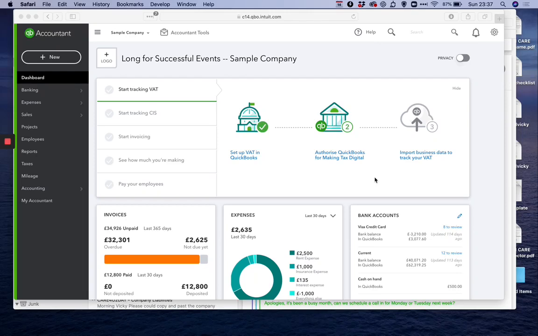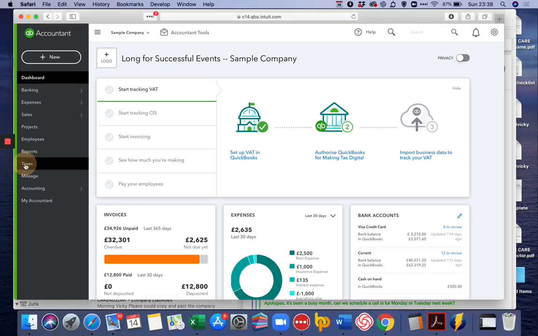Okay, so for those of you who are VAT registered, this is just a quick short module on doing your VAT. Now, the Making Tax Digital does cause a few problems because the example company won't actually let me do a Making Tax Digital, but it's practically all the same other than the connection and a slight image looks slightly differently. But you can prepare it the same.